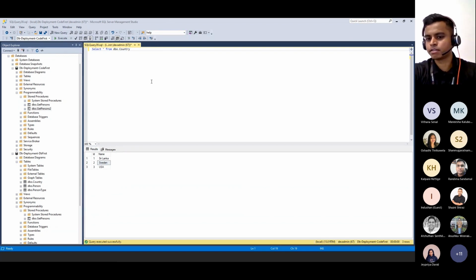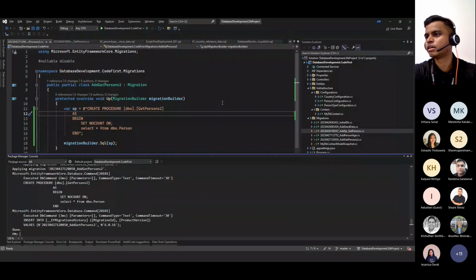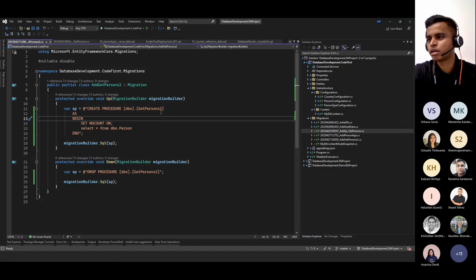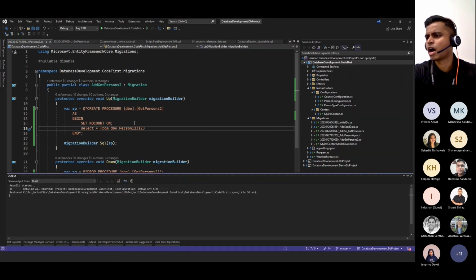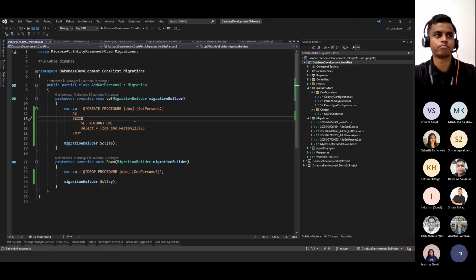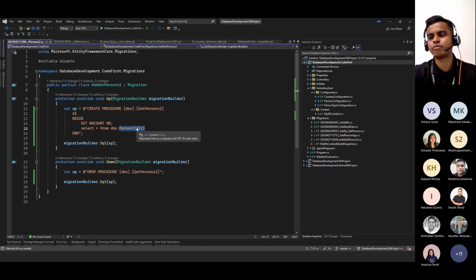Yeah, so I'll give a little bit more context comparing both these approaches. Here, I was able to add some kind of script, but let's assume I mistakenly added a totally different table name here. If I build this particular project, I won't get an error because Entity Framework does not understand at this stage whether this is a valid table or not.